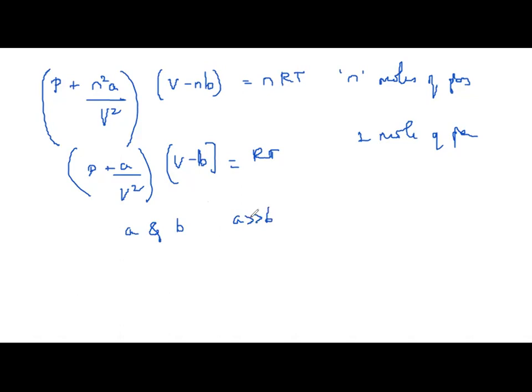So van der Waals derived the equation, and the derivation is based on correcting the pressure and volume of ideal gases given by the kinetic theory of gases. There is one more derivation also, based on the same idea, but first we'll concentrate on this. What the kinetic theory had said: point masses without any volume, molecules independent with no interactions, no attractive forces, and perfectly elastic collisions. When they hit the walls of the container, pressure is exerted. Force per unit area is pressure. So he made these corrections.